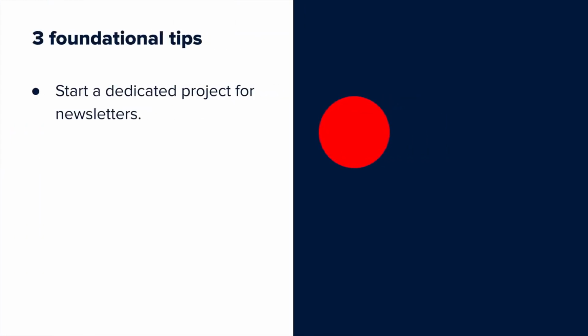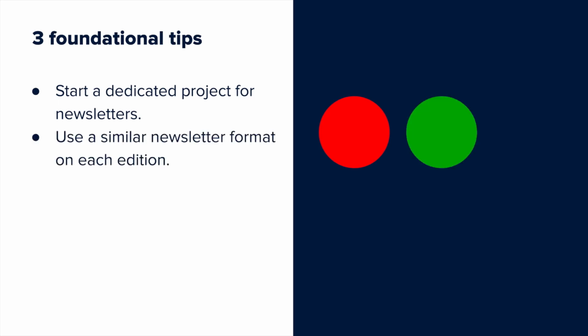When starting out, set up a project folder for the sole purpose of creating newsletters. Don't place other Foleon docs in this project folder. Use a recurring format with a structure your readers will recognize. Saving your first successful newsletter as a doc template will make this easy for you.